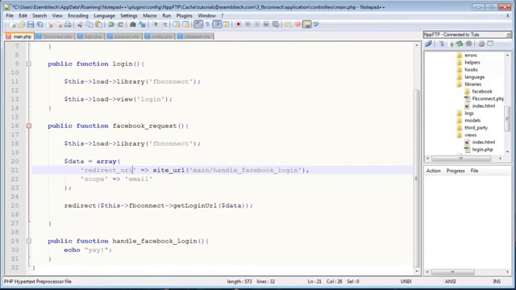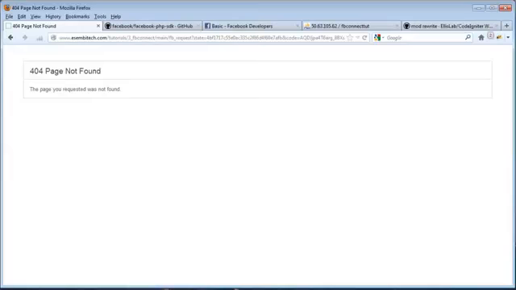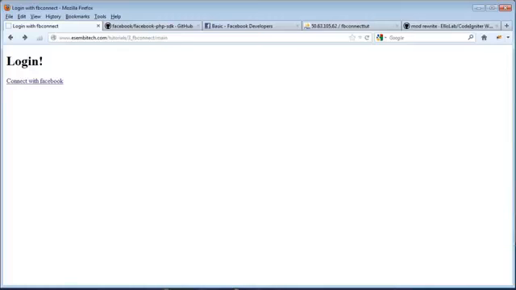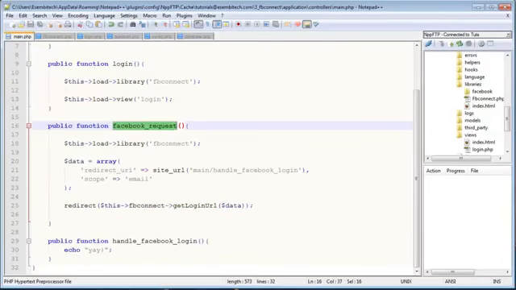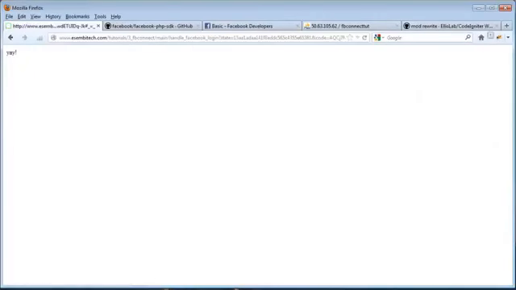So if I set this to redirect_uri instead, which is one of the values that get login URL actually uses, that should work fine now. I'll refresh this, and you can see it's not even getting that, because one of the things I did was rename this to FB request and handle FB login, because I thought maybe Facebook has a problem with me naming my functions with the word Facebook in it. But that wasn't it. So I can just click the login with Facebook button now, and you can see I'm loading my handle Facebook login.